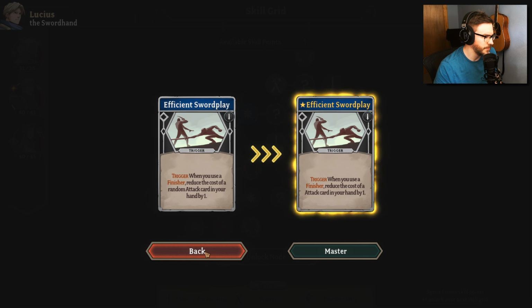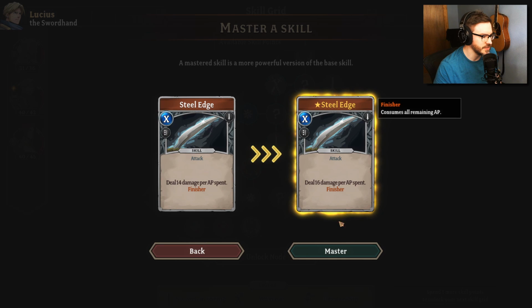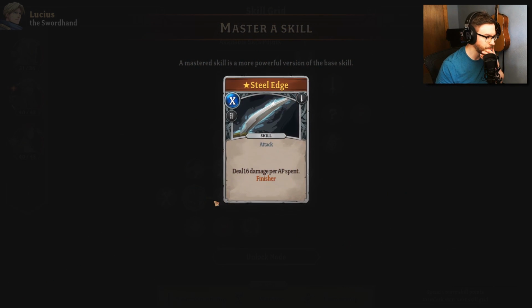When you use a finisher, reduce the cost of an attack. Okay, so we get to choose which attack card. That's kind of nice. But I think the Steel Edge, having that mastered, is pretty great. Okay.